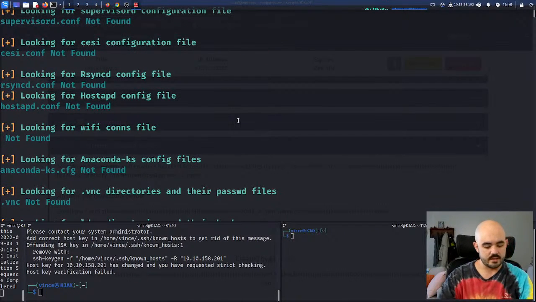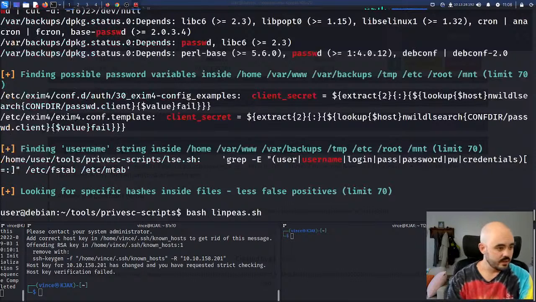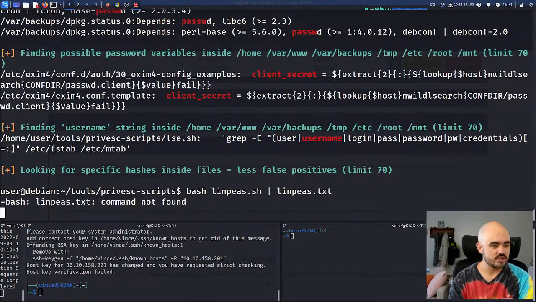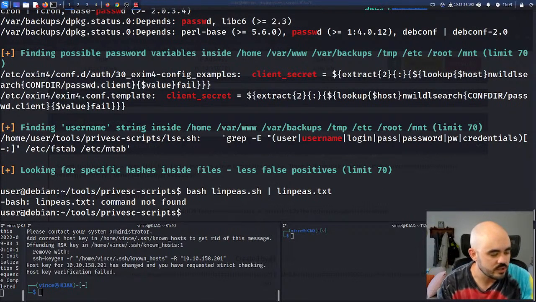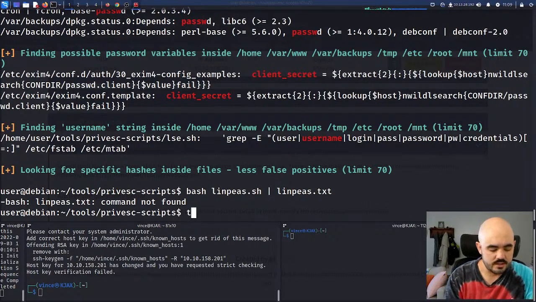So I'll just do it. I'm gonna run the previous command, and I'm gonna pipe it into linpeas.text. That did not work. Touch linpeas.text.